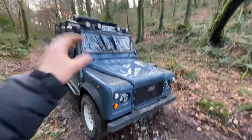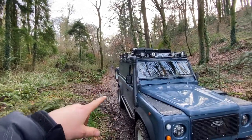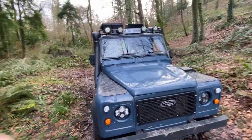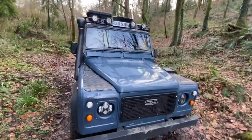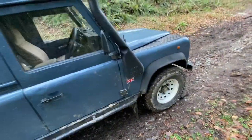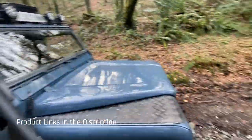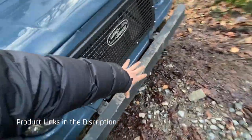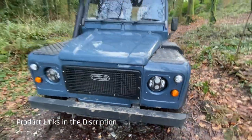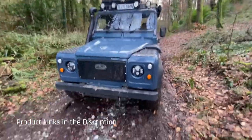Just thinking - hope it doesn't not start now, because that's quite a steep green lane and it would take quite a big truck to pull me out. The CB has been relocated to here which is cool - no plates up there hopefully. Got a video for the install of that, and actually got install videos for quite a lot of things.